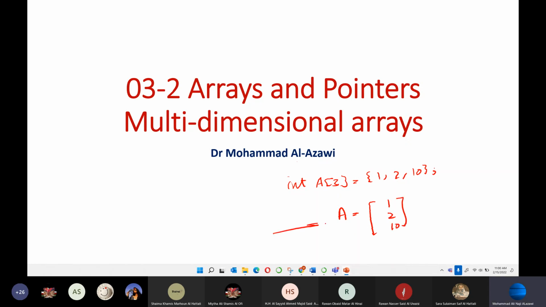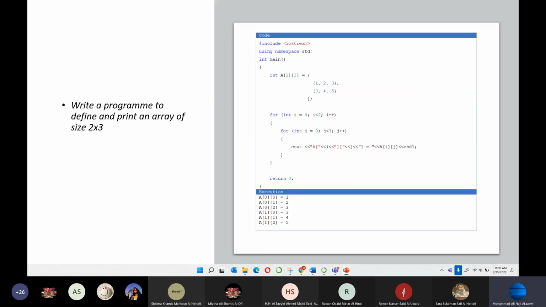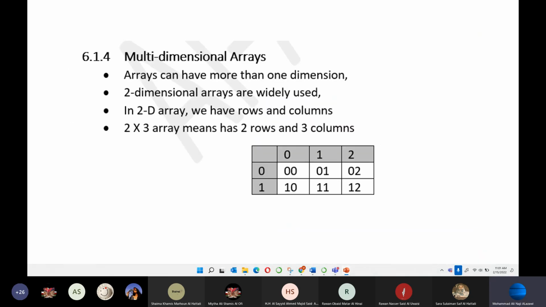And remember this in mathematics, right? Now, I need to think of two-dimensional or multi-dimensional arrays. So write a program that defines and prints an array of 2 times 3. This is very important, by the way.